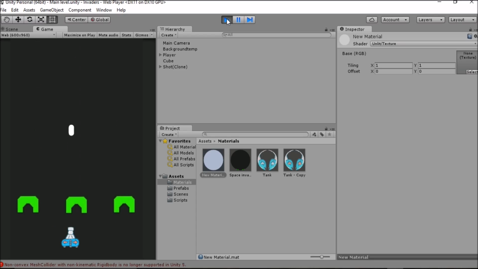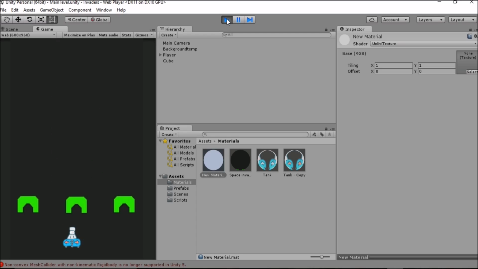Now there's a couple of things that are happening here right now. The first thing is that these shots are being instantiated from the position of the tank. The next important thing to highlight is that if you take a look at the hierarchy, you can see that our shots are indeed disappearing when they leave the view of the main camera, which is what we're also going to work on. And another thing is that we've adjusted the fire rate of our bullets so that we don't have too many on screen at the same time, and so that we have the same kind of feel that's present in traditional Space Invaders, where our tank isn't shooting shots like an assault rifle or something.